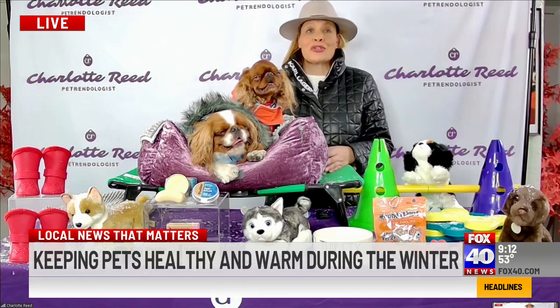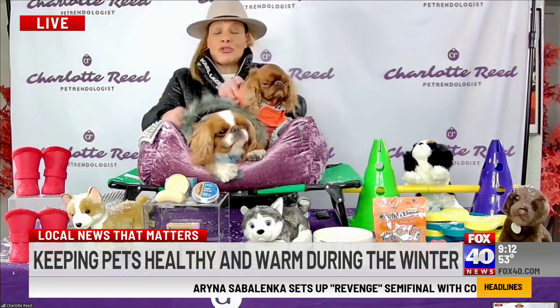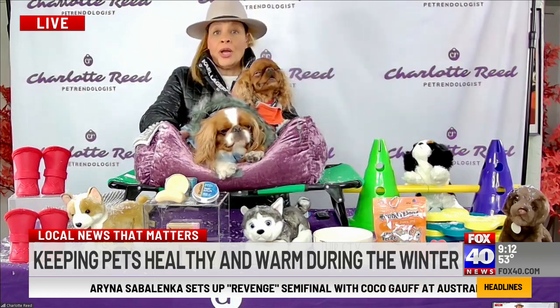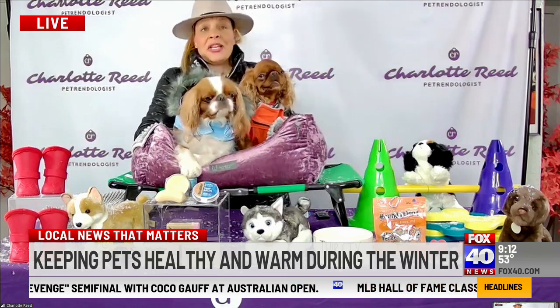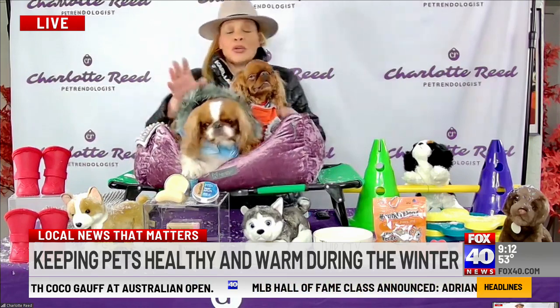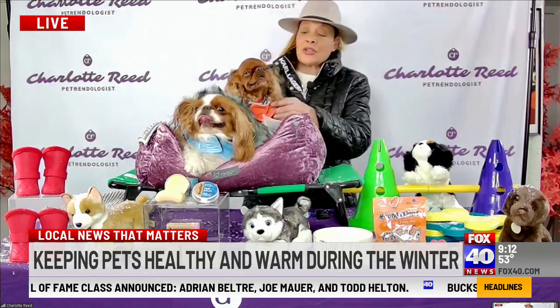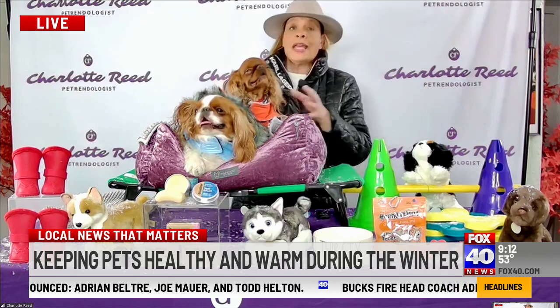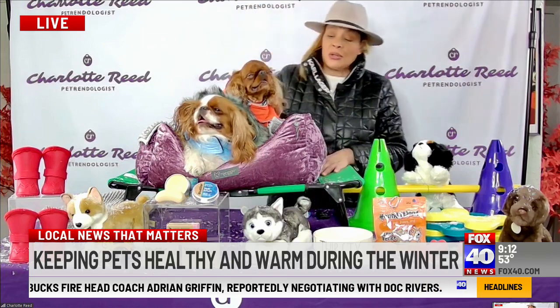Golden retrievers don't always like to wear clothes, but they have a nice thick coat. Churchill here is wearing a waterproof parka because when he comes to Sacramento, he also spends time in the city and goes down to Tahoe. So you want a waterproof parka when temperatures get lower. Wally is dressed in layers—under his raincoat, he's got a sweater on. An insulated parka is always a good thing, and if it's too hot, a t-shirt works.